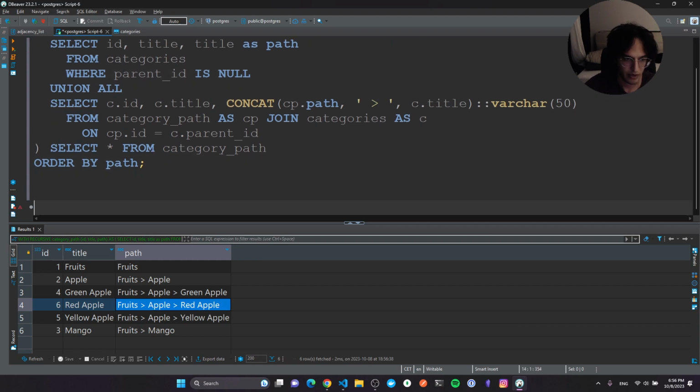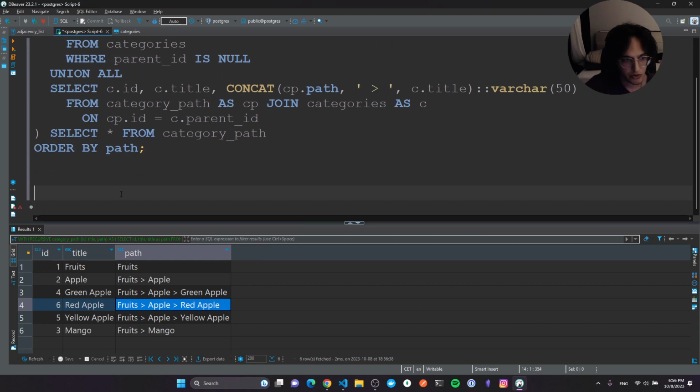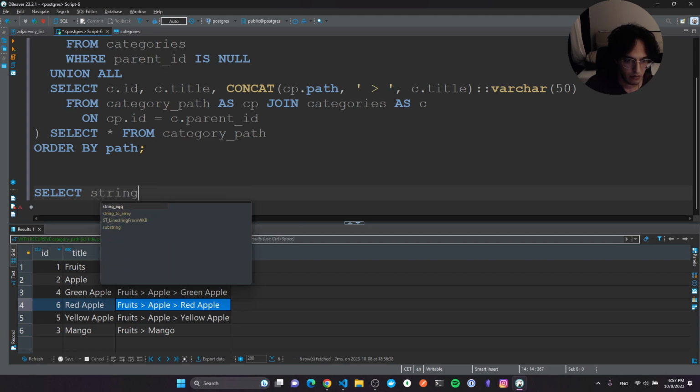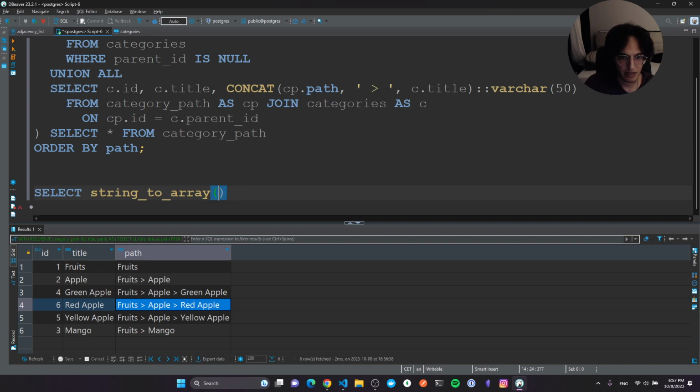First of all, you can represent arrays in Postgres, which is something really practical sometimes. And you can convert strings to arrays. I'll show you how. So string to array, you give it a string, and it's like the split function in JavaScript. You give it a delimiter, I think.